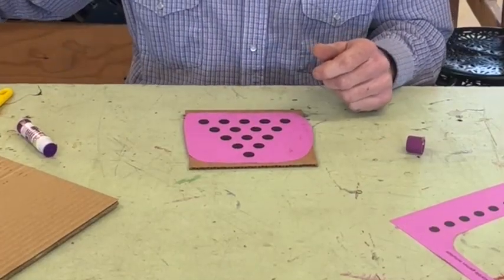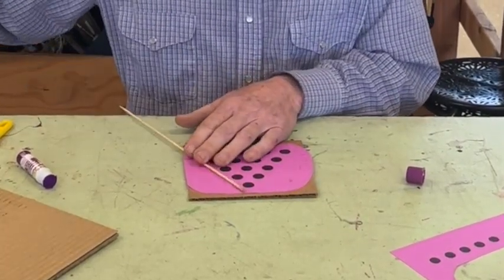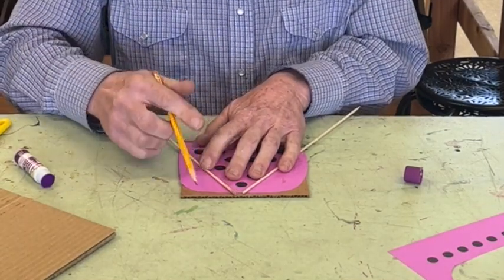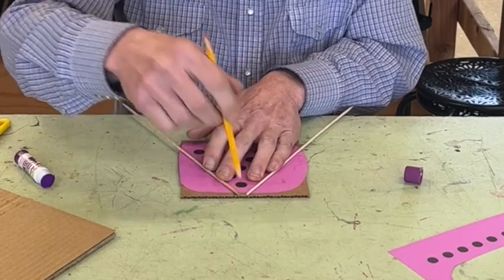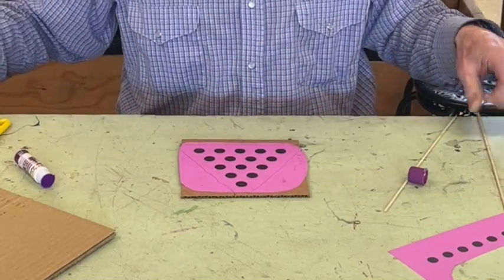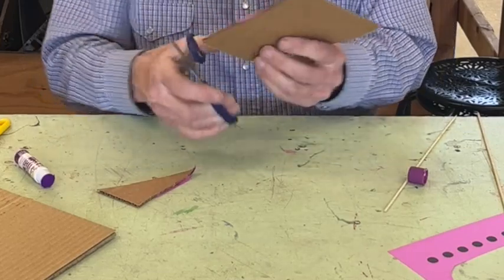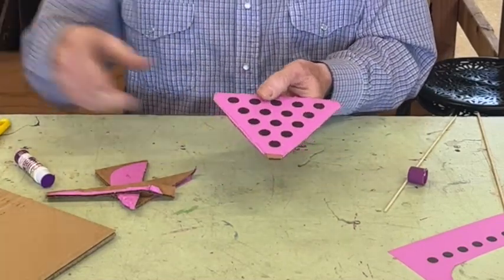In the end, we're going to want to use these sticks to kind of keep the marbles inside for one of the games. So you think about how those sticks are going to go on there, and then you're going to mark outside those sticks so that you know where to cut. Okay, and then you could cut it with the scissors or with the cardboard cutter. Usually scissors are hard to cut cardboard with, especially for little hands. So that's why we got the cardboard cutters. Okay, so you got something more or less like that.